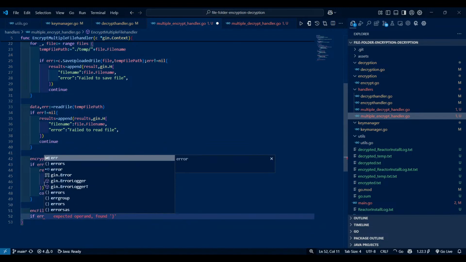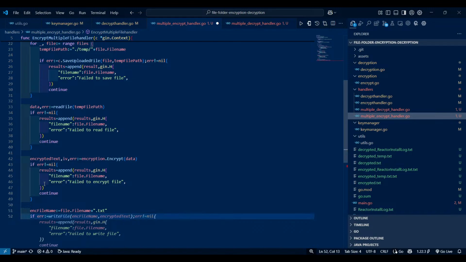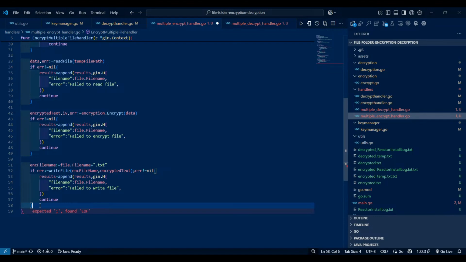If error block write file, and simply we can pass the file name along with resulted failed tags that fail to write the file.